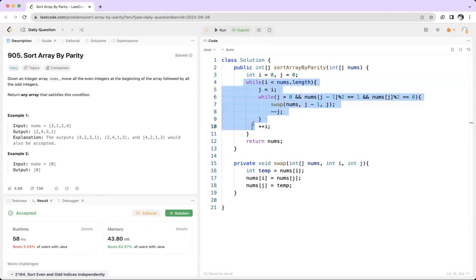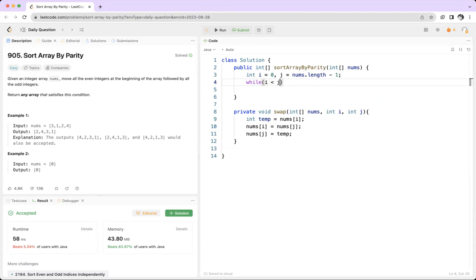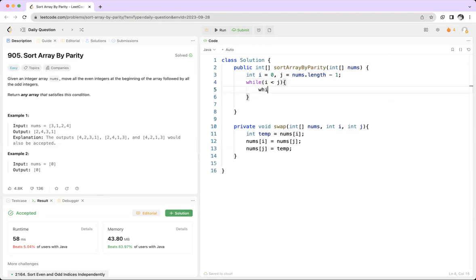I think we'll have to remove all this and take one pointer j from nums dot length minus 1. Then while i less than j, and again while i less than j and nums of i percent 2 is equal to 0, so this is the front part, it can go plus plus i.